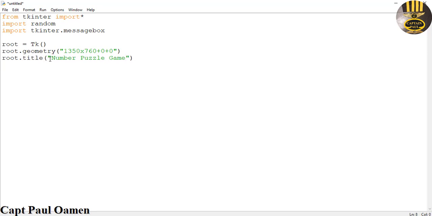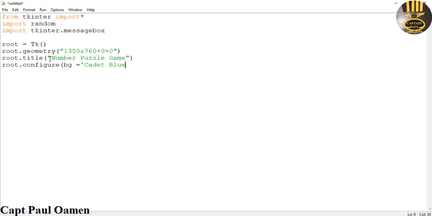Now what about the configuration? I'm going to say root.config, and I'm going to just put bg here. Hopefully that should work. Background equals, I'm going to use colored blue really. There we go.